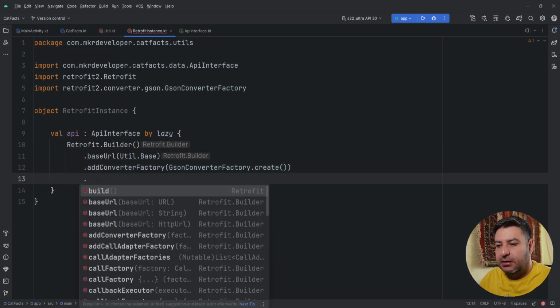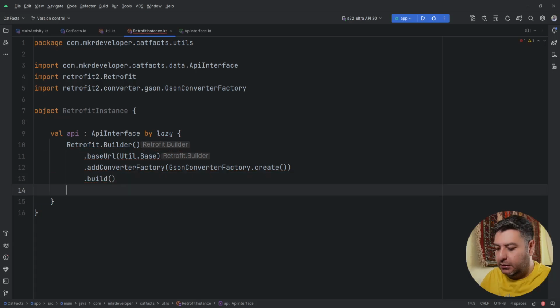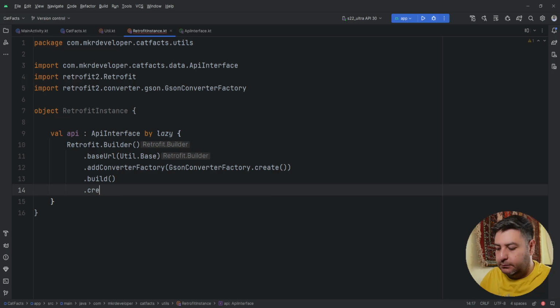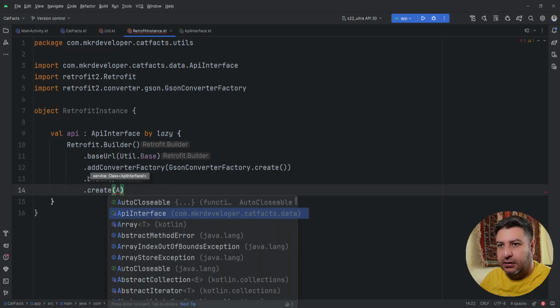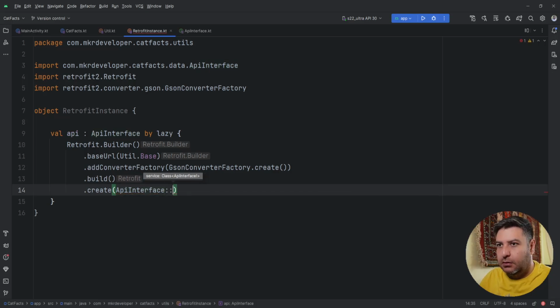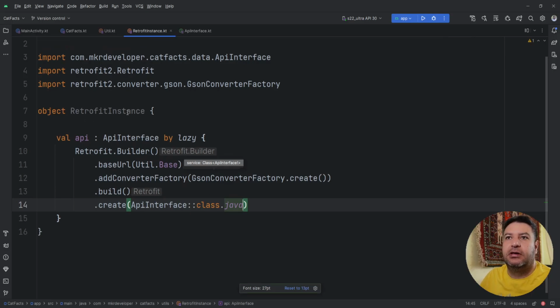In the next line we will build it, and in the next line we will create it. And finally I'm going to pass the interface again here, class.java, and that's whatever we need in the Retrofit instance.